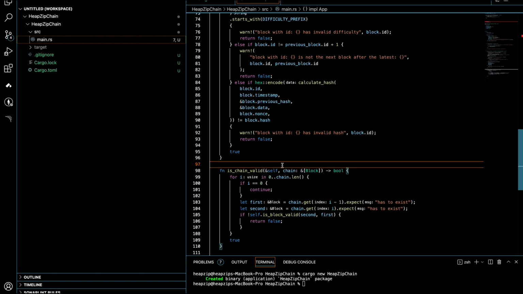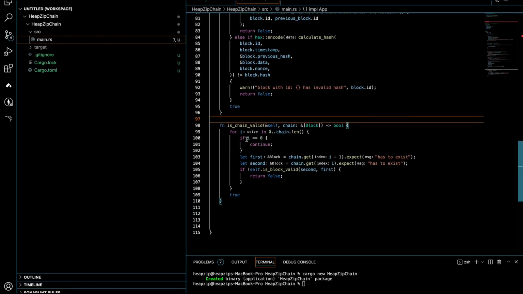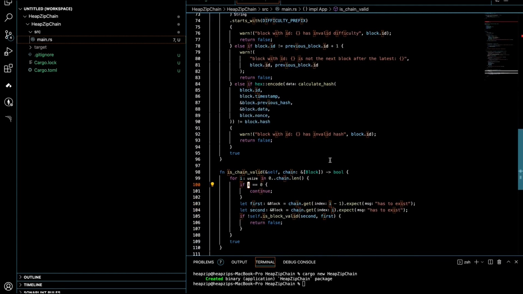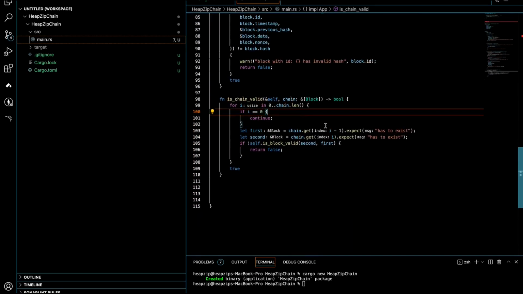So what do we do here? The ID 0 belongs to the Genesis block, right? So we ignore that because that's our hard-coded block, and then we go through all existing blocks after the Genesis block and invoke the is block valid function to verify the whole chain.